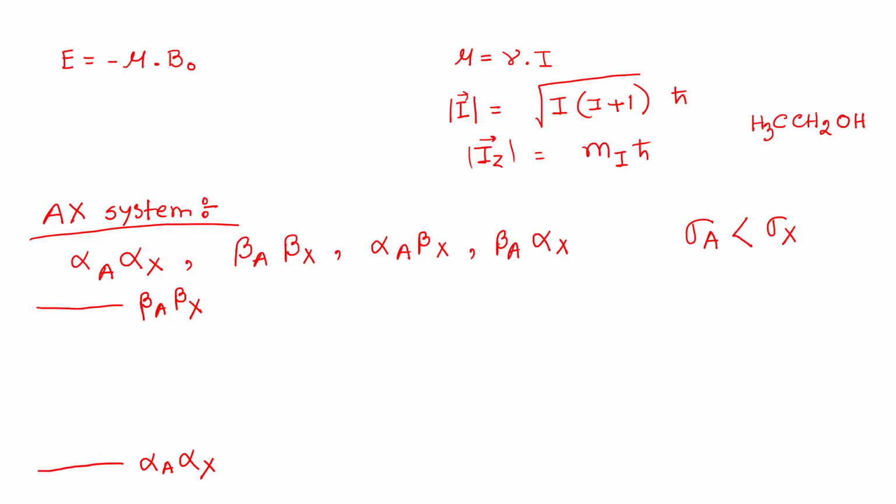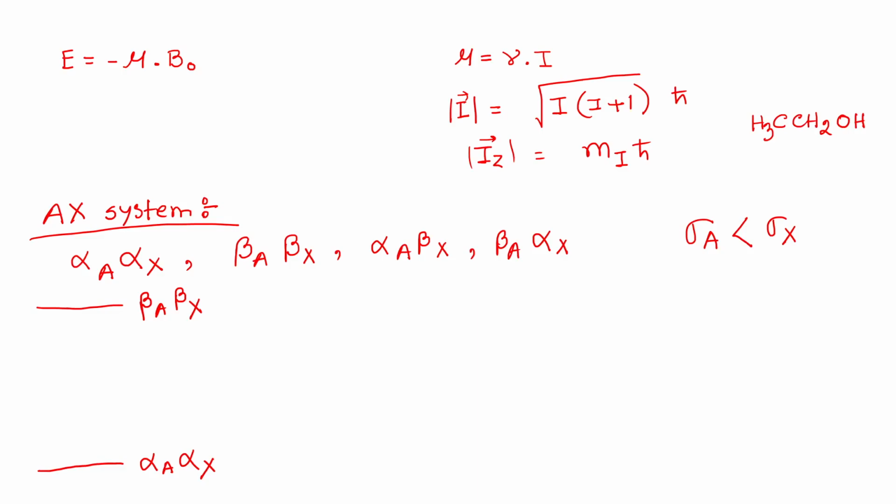Now, when the magnetic field is given, depending on how strong a magnetic field we provide, then only are they going to split. Here, already they are split. No, that is not what I discussed. I was asking, suppose there is no magnetic field yet. Then what will happen? Then they are all degenerate.